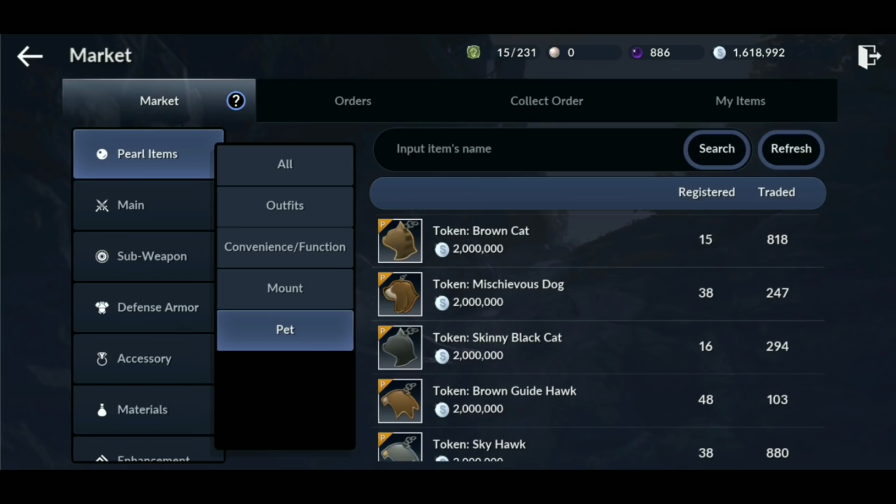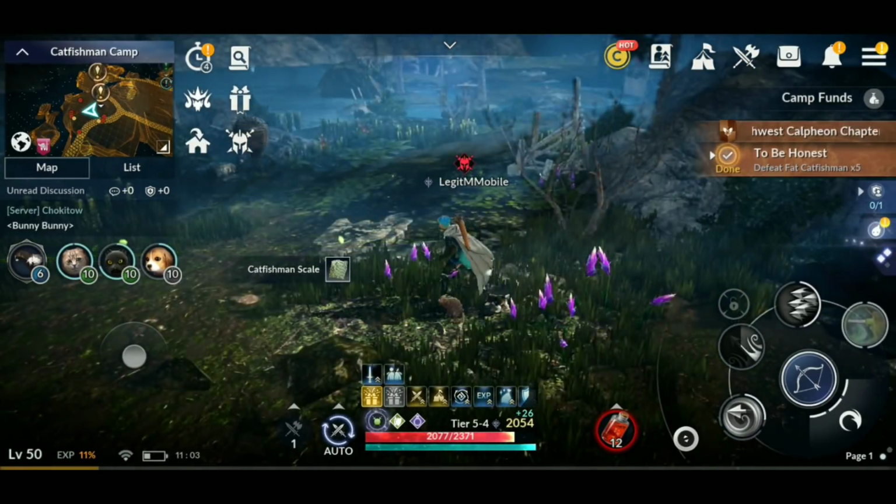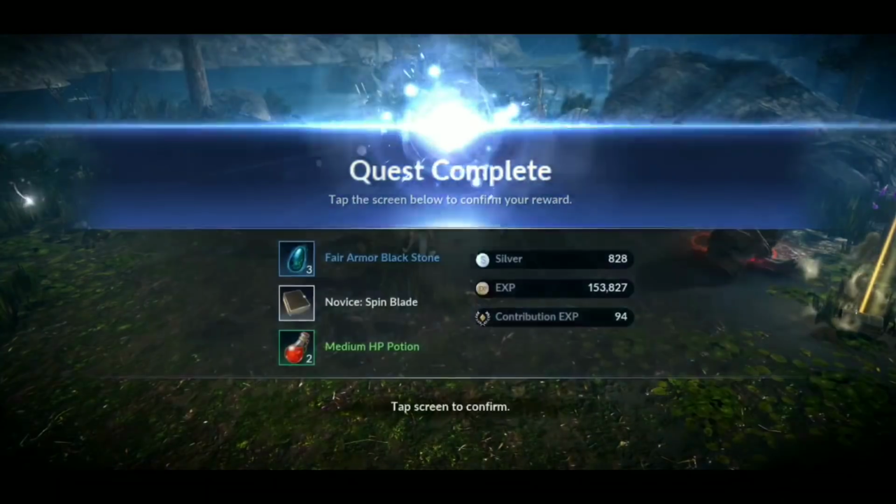I did spend 2 million silver on them. You can get one pet from Black Pearls for 400 Black Pearls. I do recommend getting your hands on that as well. But I did get those pets. I did get them on day one.